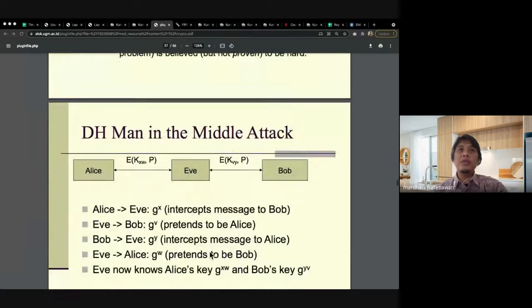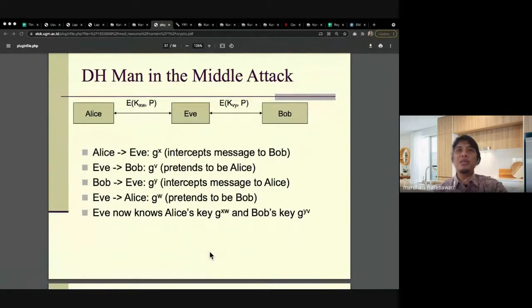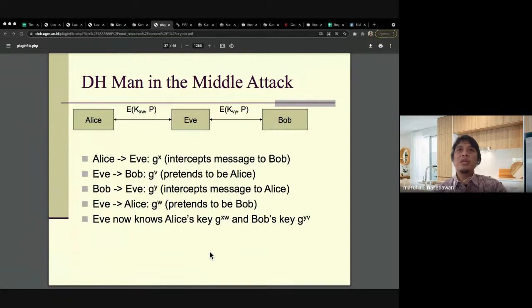Okay, and then Diffie-Hellman also has some challenges, especially when facing man-in-the-middle attacks. I think if somebody tries to be one of the parties, in this scenario, intercepting the message to Bob, for example, and then pretends to be Alice, so he places himself or herself as Alice, for example. This can also happen.